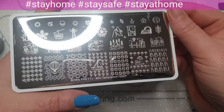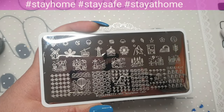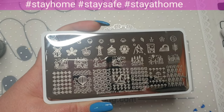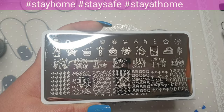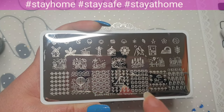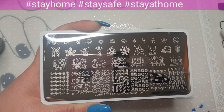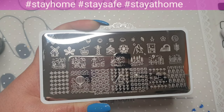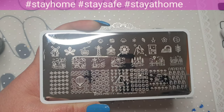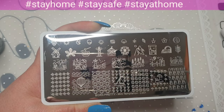The stamping pad I'm going to use today is a new one. I haven't actually used this one yet. I cannot see because the ring light is in the way. So yes, this is this one here. As you can see, this has got hot air balloons on it. There's one here, and a small one here going over the bridge. It's got a whole mix of different stuff, and I like that you've got these weather ones up here. You've got snow, some rain, a sun, a moon and a sunset, and all sorts of different stuff.